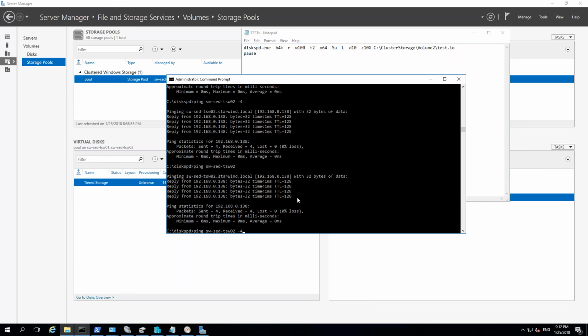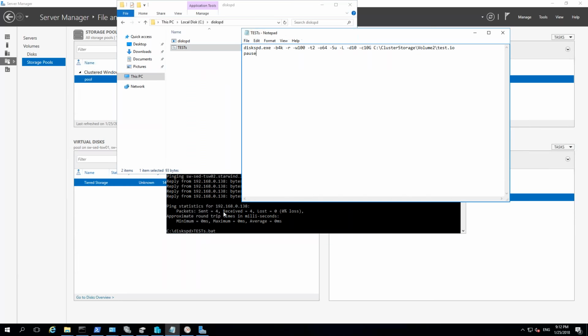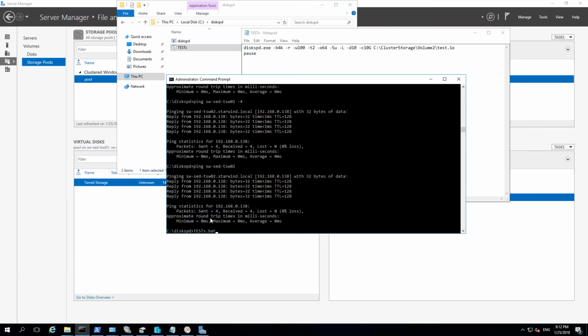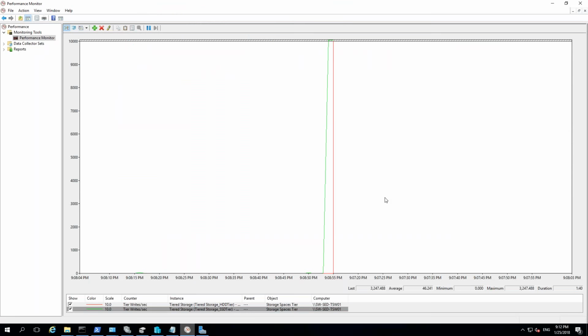Let me just find my batch file, which is over here. It's opened. Let's start. Click enter. Let's jump in over here. Oh, it's already ended the test.